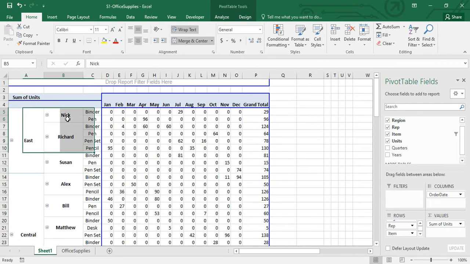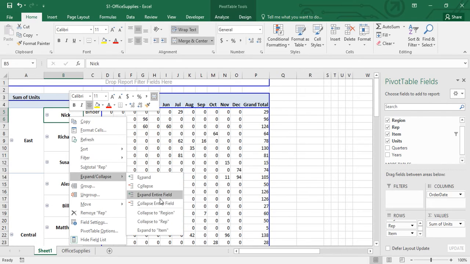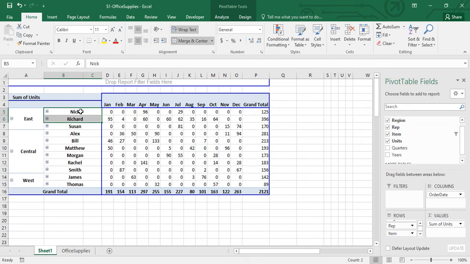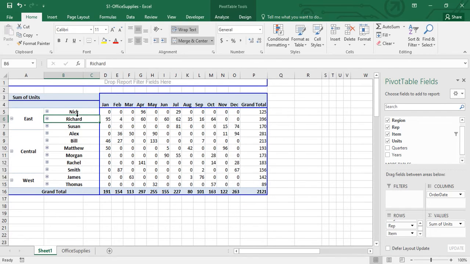Similarly, you can do it for this alone. Right click, expand, collapse the entire field. So only these people's names would be there and the items will not be shown. Again, if you want to see only how much Nick has and what he has sold, you can check it again. So a lot of play-around things are there.